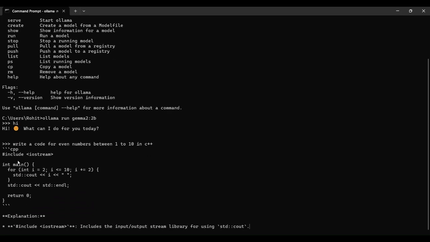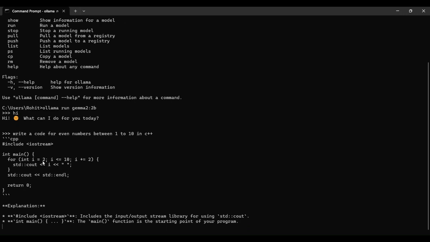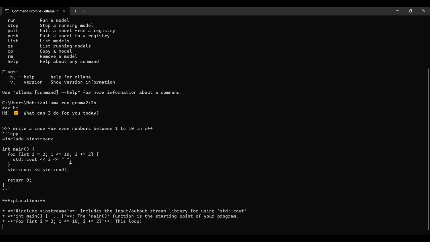Here it provides the code in C++ for the even numbers present between 1 to 10.